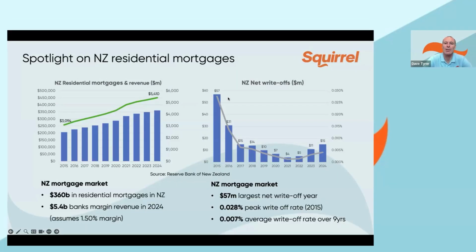Has Squirrel considered reverse mortgages to compete with Heartland? Righto. There's a short answer and a long answer. I'll start with the short answer, which is yes, and we are not going there. The long answer is reverse mortgages have a really unusual liquidity profile because you don't know how long that loan is going to last. And if Squirrel was to write it, that means in the way that we operate today, our investors would have to be considering locking in their money for a 20-year term because the people may live for that long in that house.